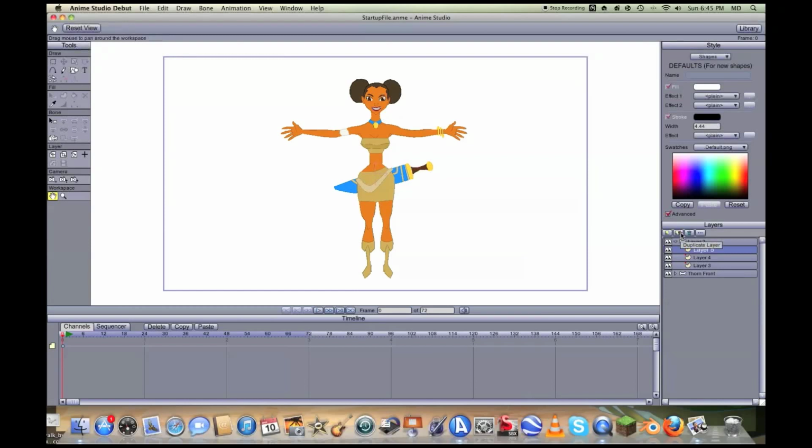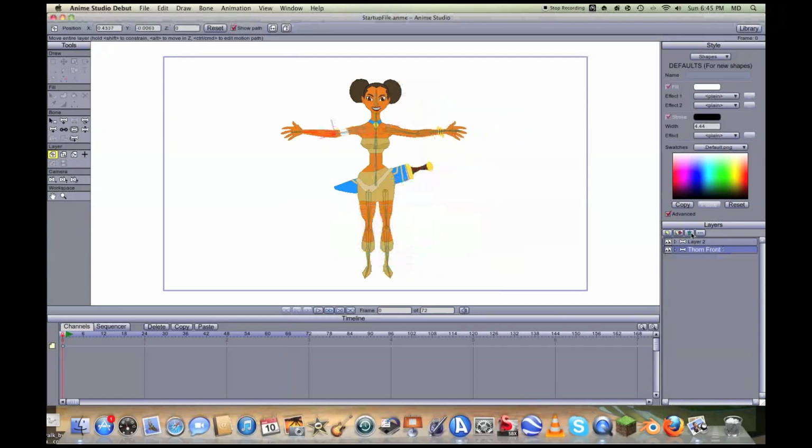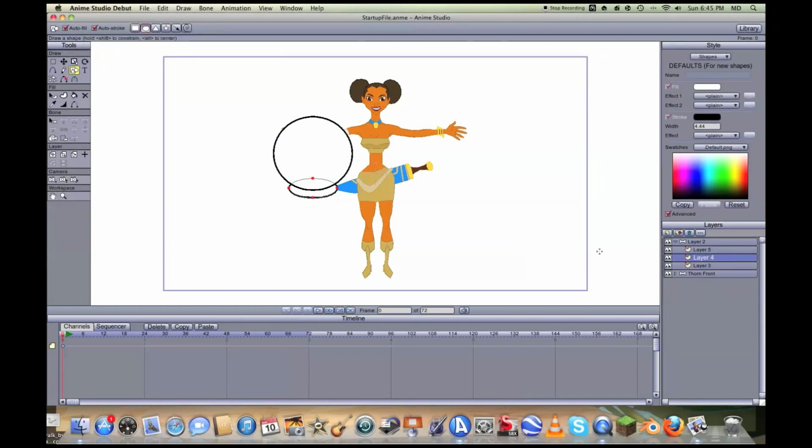By the way, you can also duplicate your layers by pushing this little page with a plus on it. I can duplicate, like, 10 thorns. For example, press duplicate. There are 2 thorns. See? So instead of having to redraw or import another thorn, you can just duplicate a thorn. Okay, as you can see here, I'm going to add in 3 shapes: a head, a neck, and a body. I have no idea what I'm making, but I am making something very quick. Okay, so as you can see here, I have made a very cheap looking character.